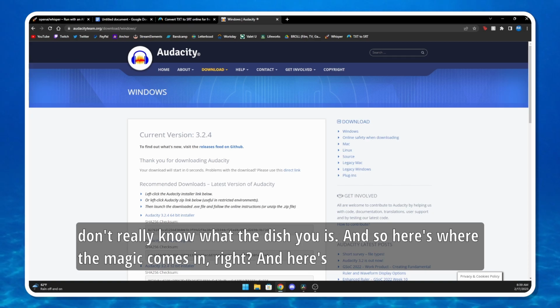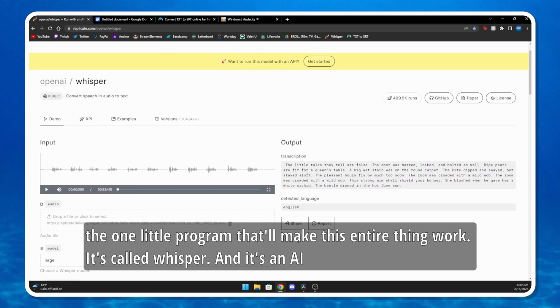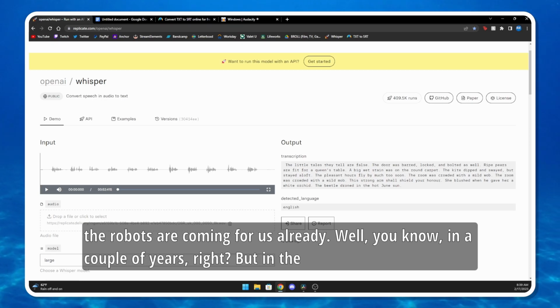And here's where the magic comes in, and here's the one little program that'll make this entire thing work. It's called Whisper, and it's an AI that converts speech from audio to text. Pretty cool, right? You may be thinking, oh, AI, the robots are coming for us already. Well, in a couple of years.